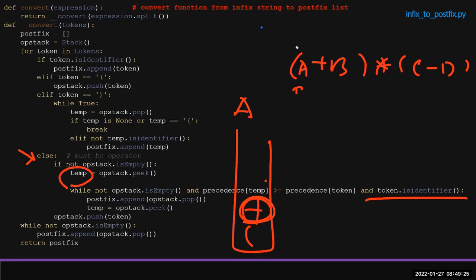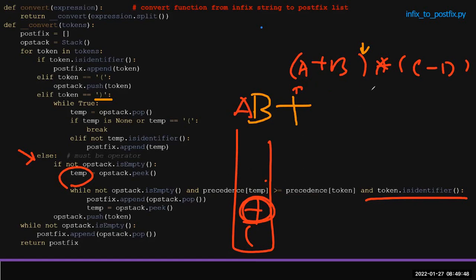Parenthesis is lower priority. So we see B will be assigned, and D will be assigned. Then we see a parenthesis that's lower priority, then we pop out the plus sign. So we will finish in this way.